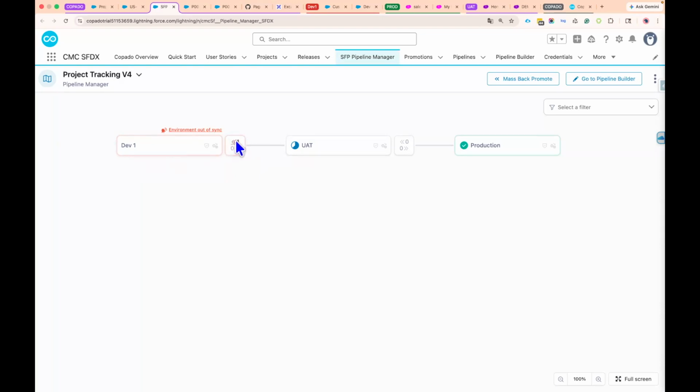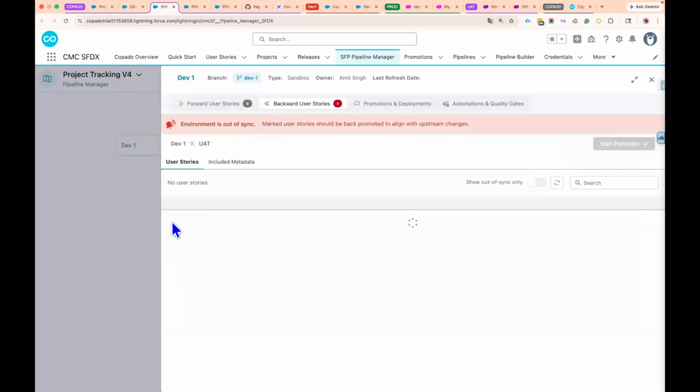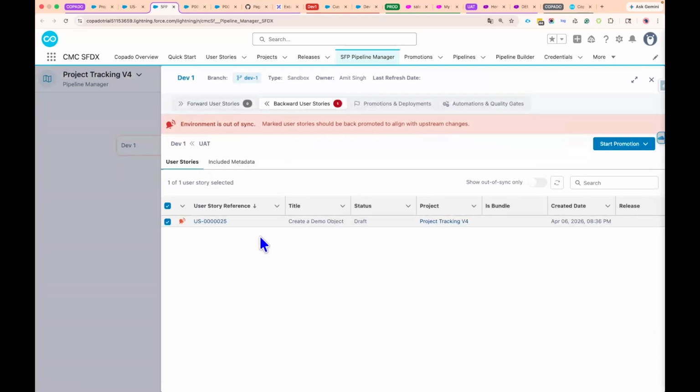If you click on this incoming change, it is going to open a view where you can select what user stories are not available in your dev environment. You will also see the option which it will auto select for you is going to be backward user story. It is going to deploy these user stories from the UAT environment to the dev environment.